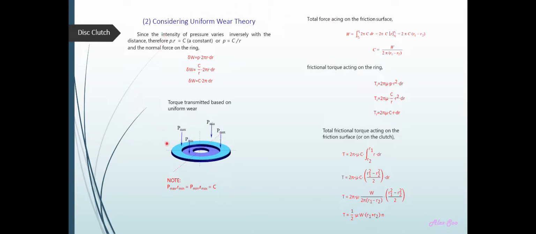Okay, this is all based on uniform wear theory, and we have done the uniform pressure theory earlier. Now, they are based on a single disc clutch. If, for example, you are referring to a multi-disc clutch, it's not much different. It's only the number of pairs of contact surface. You have to do some modification, where N1 stands for the number of discs on the driving shaft, and N2 the number of discs on the driven shaft. If you want to find the total number of pairs of contact surface, then you should take N1 plus N2 minus 1. This will give you the number of pairs of contact surfaces for a multi-disc clutch.